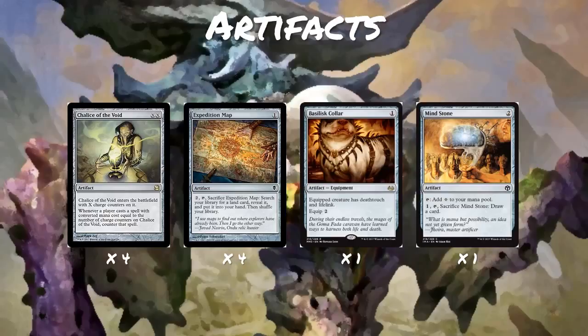That does affect you though. So you put it on 1, and you try playing your Expedition Map, which we'll go over next. That's countered as well. But most of our deck is so expensive that we're not going to really run into that often. So Expedition Map, it's 1 mana.